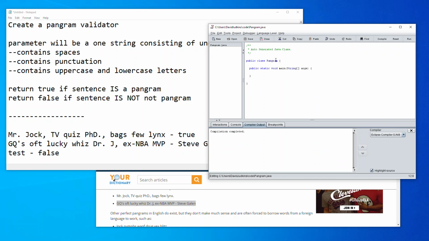I already made a class. Let's make a static method, a Boolean static method that's going to accept a string as input and return a Boolean value. And we'll call it isPangram. String, we'll call this sentence for our parameter.